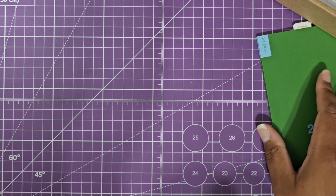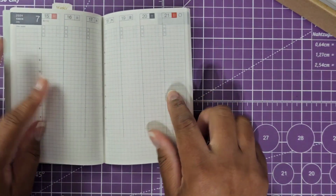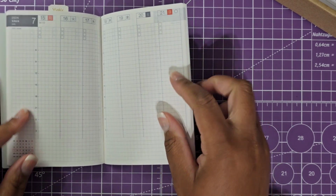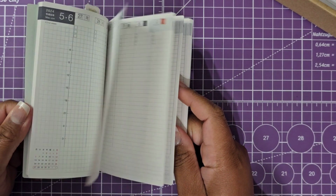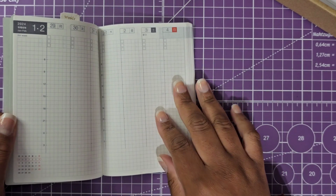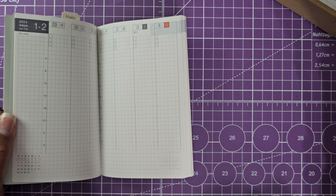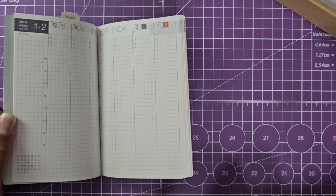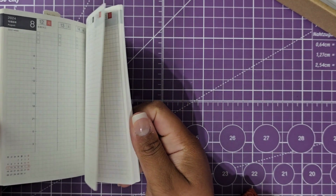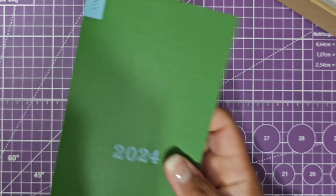The next thing that I have is the Hobonichi weekly supplement. This is something that I want to use for, I don't know, logging other things, like appointments, maybe events, things like that. I'm going to be using this for that and nothing more, because the space in here is pretty small and just not big enough for anything else. Plus I have the Leuchtturm1917, so I'm just going to be using the Hobonichi weekly supplement for smaller things. But I'm excited. Maybe some memory keeping also with this.